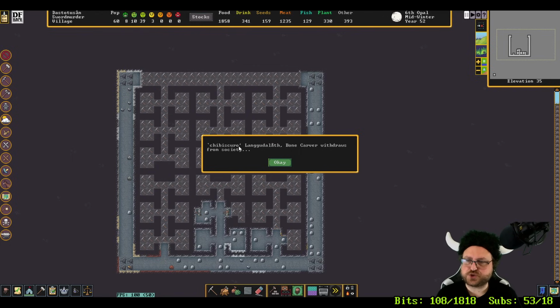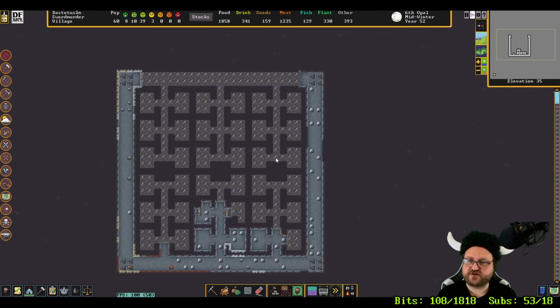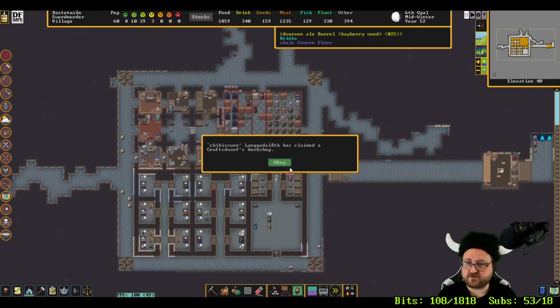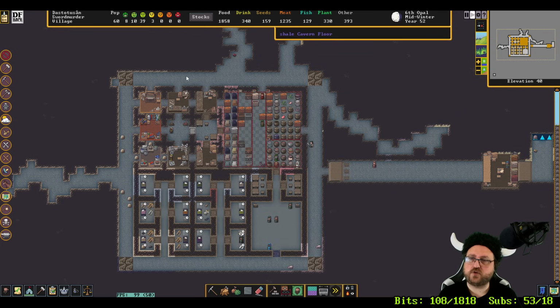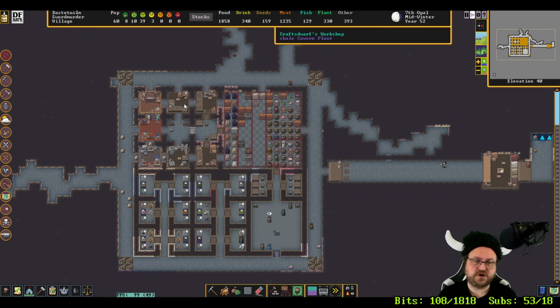Oh, Chibi Skuro. Bone Carver, which draws from society. So we're going to get another artifact. Might be made out of bone, which we should have around. Yeah, Craftsdwarf Workshop. Uh-huh. We only have the one, which we might want more of, just to increase our mug-making capacity, but so far it's been okay.